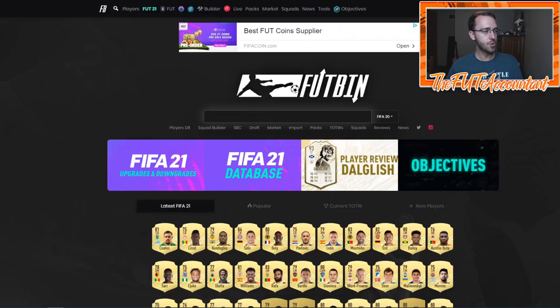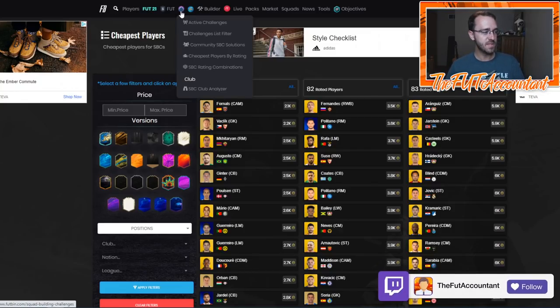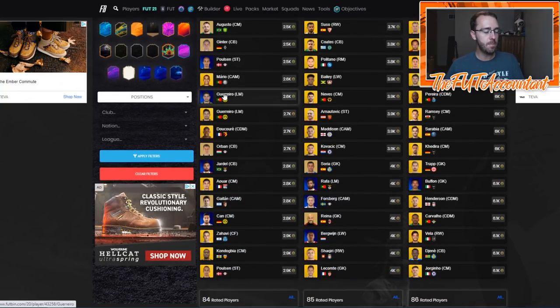Anyways, I want to show you the first thing that a lot of people don't know, and it is the cheapest players by rating tab on this site. How you get here is you go to the SBC dropdown, and you click on cheapest players by rating. This is the money page. We're going to look at this so many times this year.